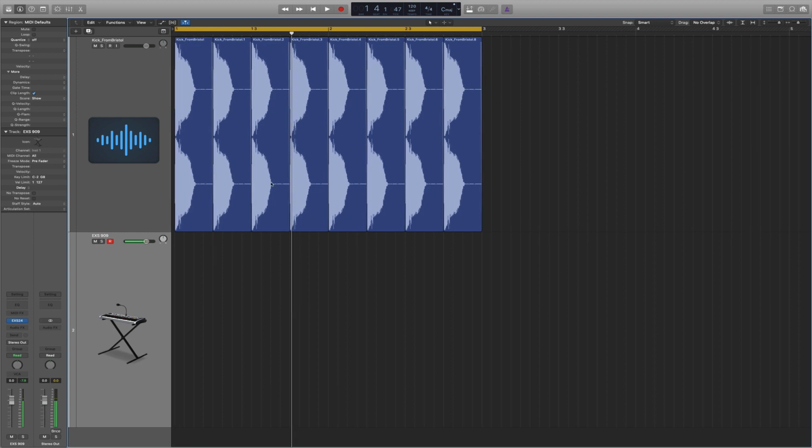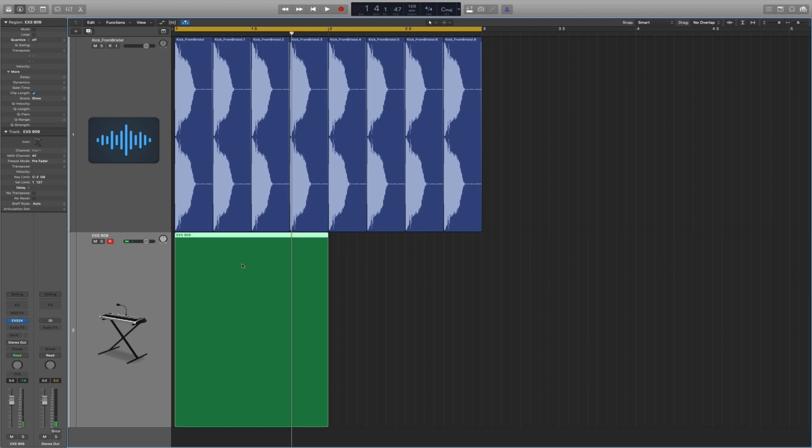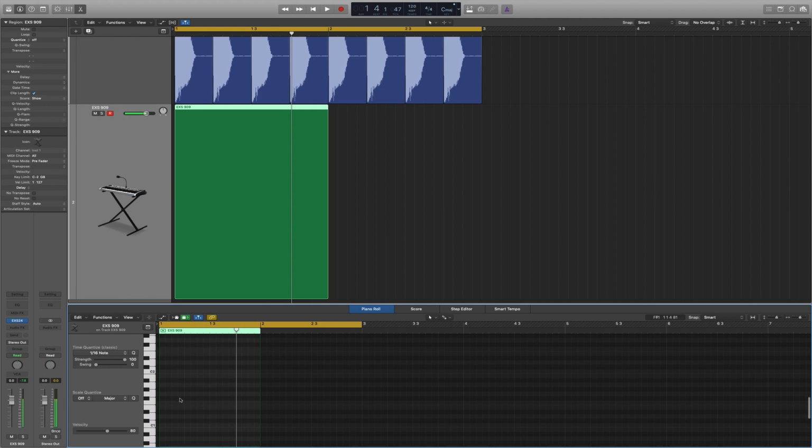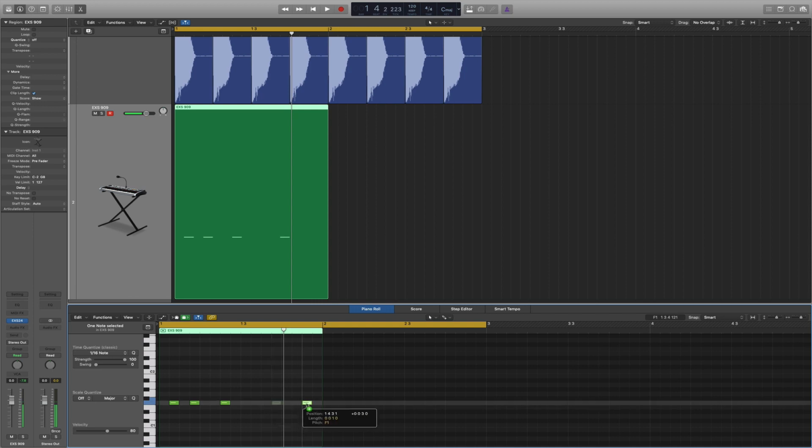Okay, let's just use these three. And I tell you what, I'm not even going to play them in. I'm going to keep this as simple as possible. I'm going to draw them in, so let's locate those. What you want to aim to do is kind of put them around the kicks. So let's just start with this low one and see how this pattern sounds. We'll start with one bar.